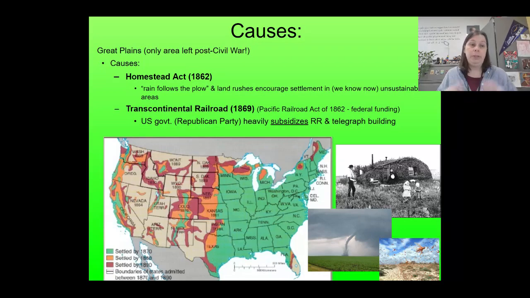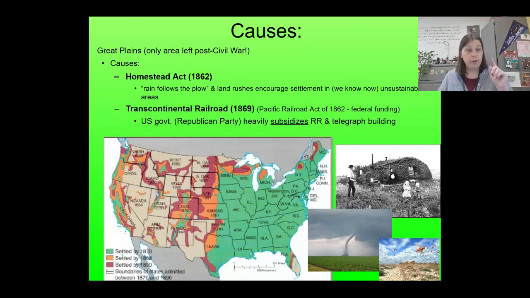There's two really big key pieces of specific information that I would encourage you to talk about as causes here. One is the passage of the Homestead Act in 1862. The passage of the Homestead Act happens during the Civil War by the Republican-controlled Congress. That's a law that possibly wouldn't have gotten passed without the Civil War. So we talked about that in class. What the Homestead Act said was that the federal government will give for free to any head of household in the United States who wants it 160 acres of free land out in the Great Plains somewhere, right out in the unsettled parts of the United States.